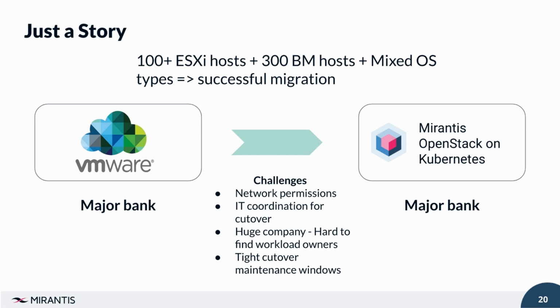So, for instance, a huge problem in this company was to find the workload owners. They hadn't had a clue who is owning what. They're just running virtual machines. They knew a contact, right? So there was in their system a contact for this and this project, and that's it. So the problem was that these contacts did not really reply to us if the workload is running, if they're actually willing to test, and so on and so forth. So that was a bit of a challenge.